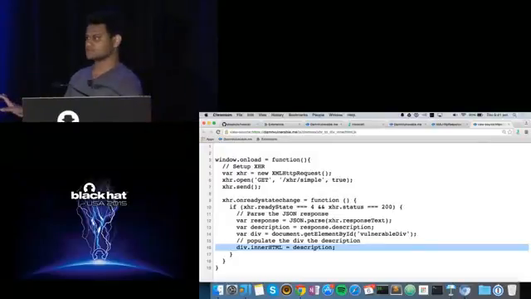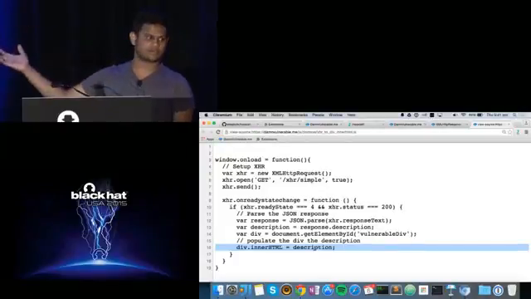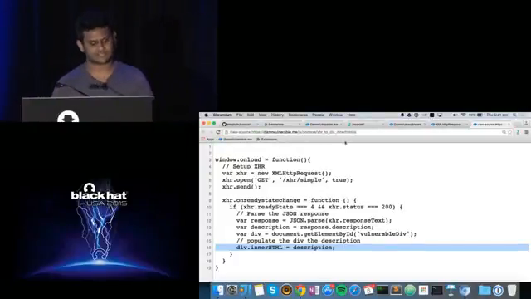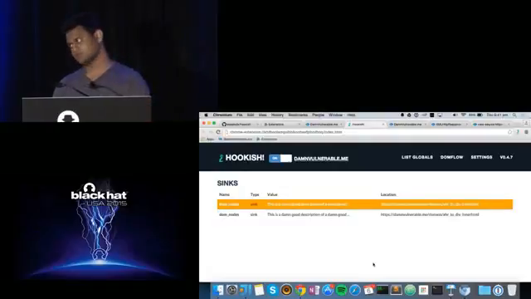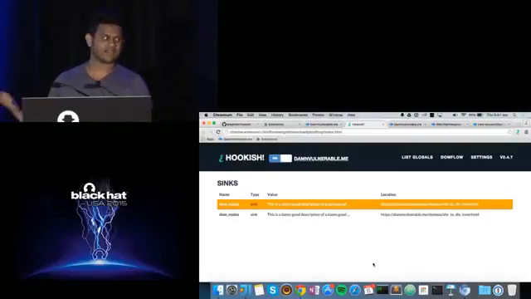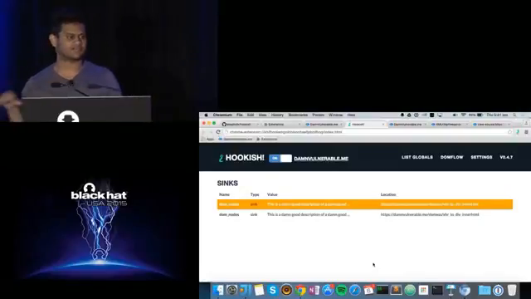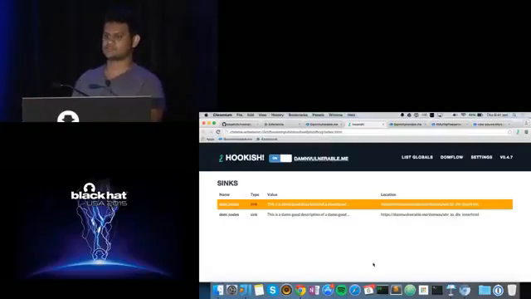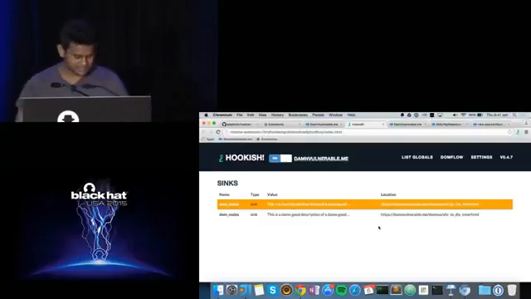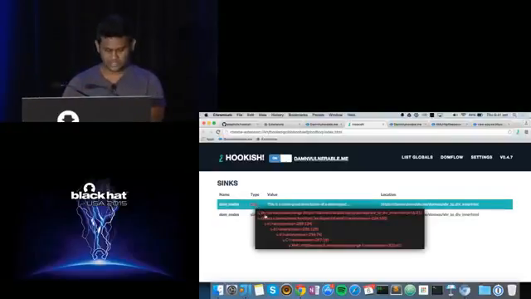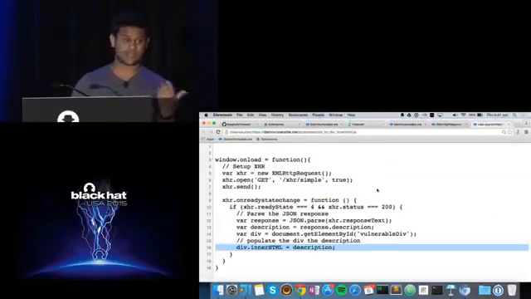This is where the actual DOM access takes place, and you can pretty much tell just by looking at the code that this is a proper DOM XSS. If you look into Hookish, the things it can find that can be a really interesting or serious issue, possibly a DOM XSS, it gives you a different look. It highlights that, and it also gives you the line: in div.inner.html.js, line 16 is where you actually have to fix this.